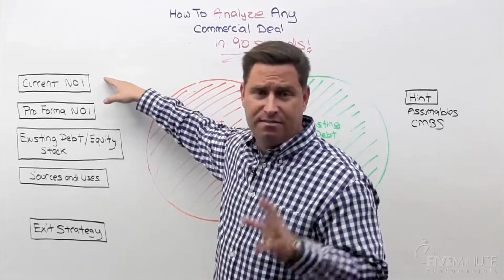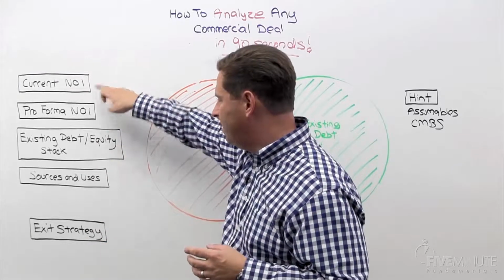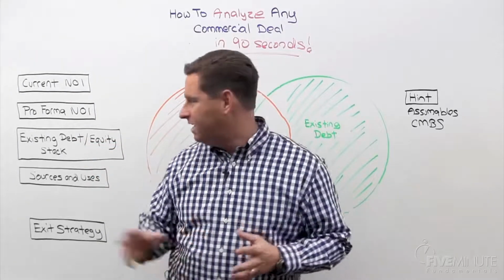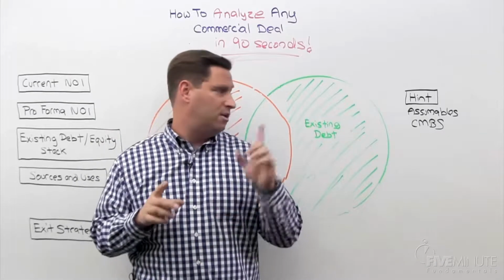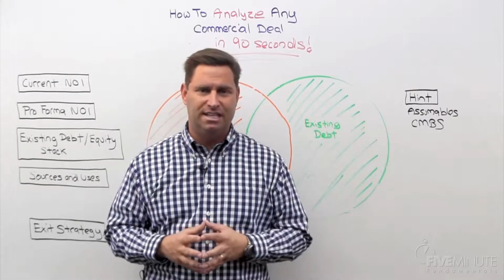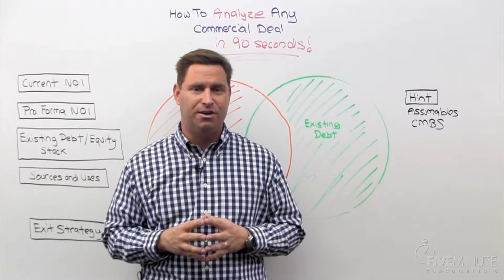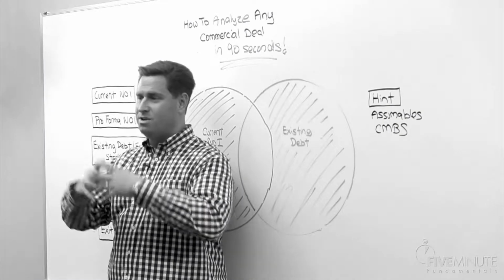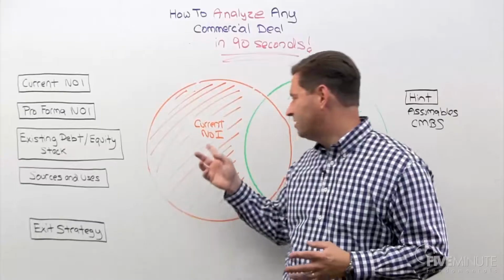Remember before, we're looking at the 5 data points. Nothing's changed here. However, we're looking at the current NOI and the existing debt stack. Now, a lot of times when we're looking at the pro forma NOI, it will actually look strong enough to cover the existing debt service. Go figure that. However, remember in the last video when we were talking about things, Pam Anderson paid all the bills. However, when you peel the layers of the onion back, guess what happens? You're stuck with the current NOI.